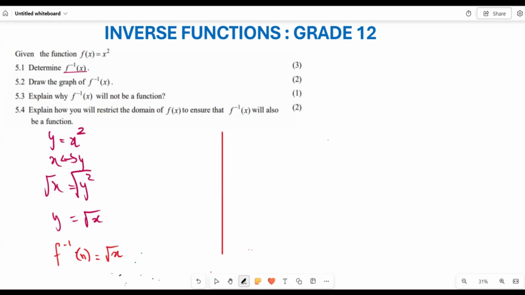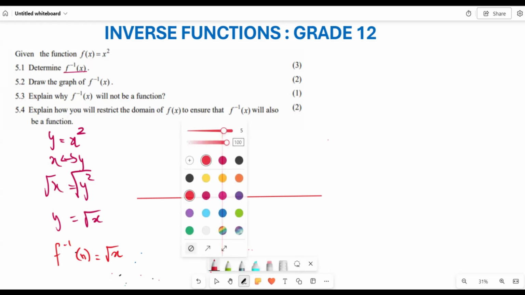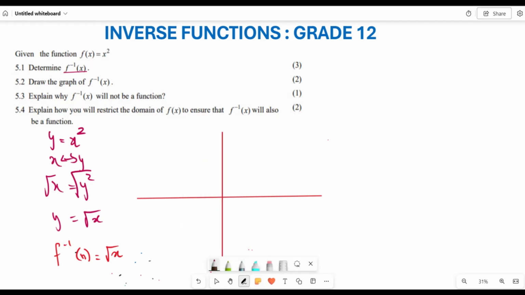I think by now we have an understanding from our previous video, right? Can you see that this now will be something like this, right? And remember the inverse of a function of x squared, now it is going to be a function that will look something like this, right? Let me just draw something like this. And also this will be something like this, right? Altogether, this is going to be the root of x, right? Root of x will look like this one, right?